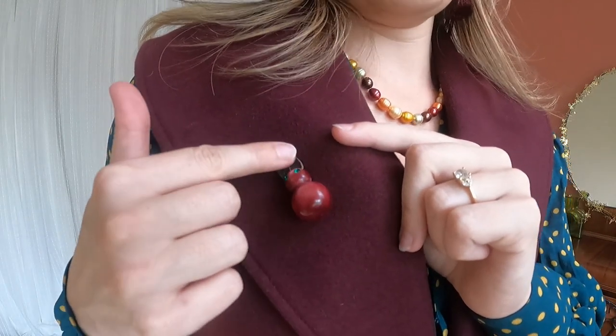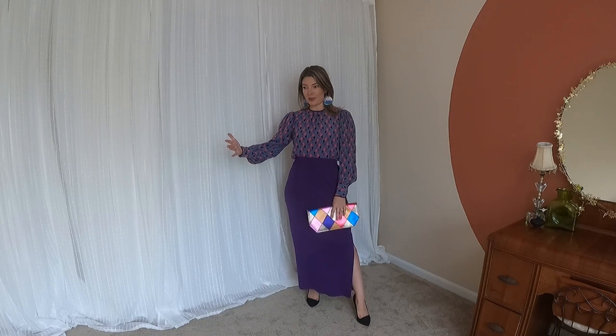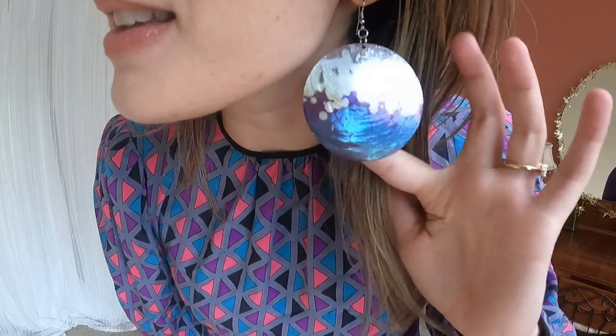There's a green one too that I'll show you someday. This might be my favorite look of all of them — but then again, I can't have favorites! Purple is one of my most favorite colors, and I did completely simple jewelry — well, simple for me: these massive capiz shell earrings. I am obsessed with this outfit. It's the stretch knit skirt and the silk top — I am in heaven.